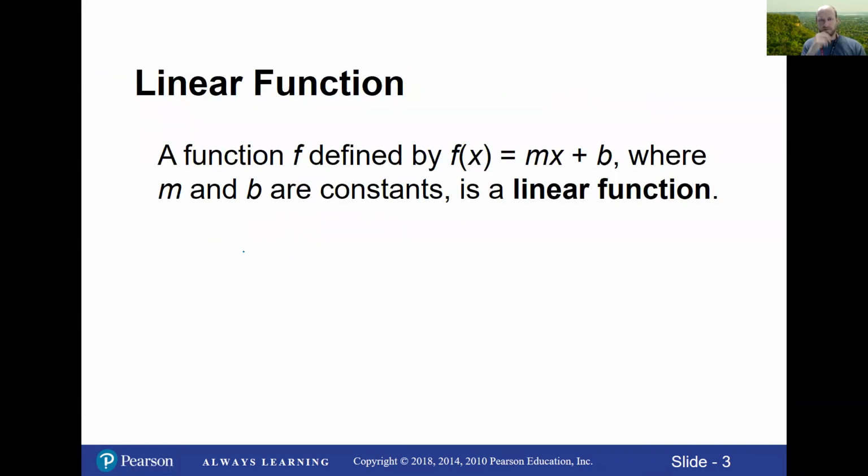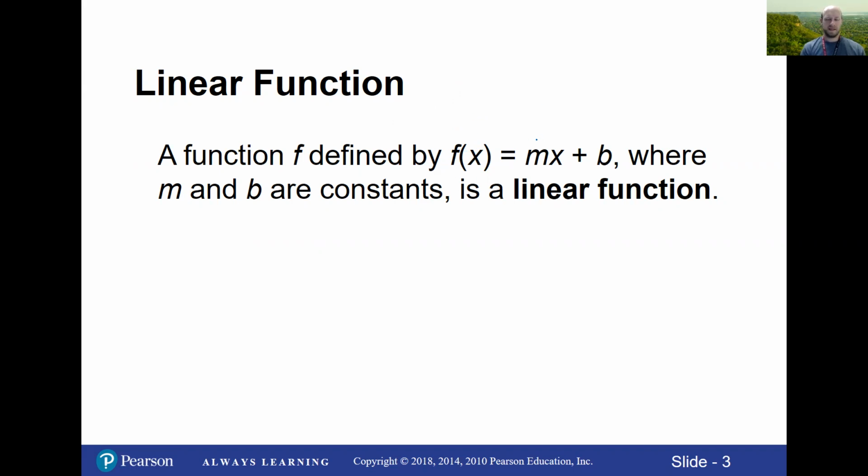All right, a linear function. So you probably remember this from algebra as a line. Basically, y equals mx plus b. But you know that with functions, we use f of x in place of y. Okay, the x value is still x. It's just what is your output, right? When your input is x, right?